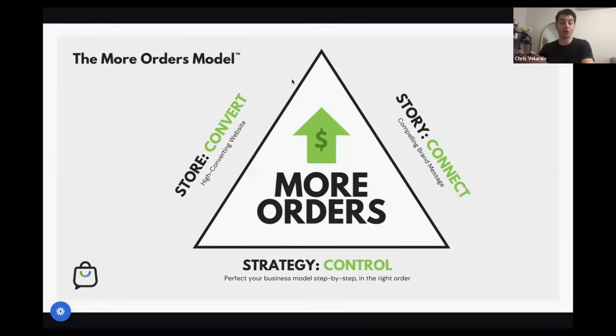The second part, guys, is story. Now, story is all about brand communication. And what I mean by brand communication is literally the words that we say on our website that describe who we are, what we do, and why people should actually buy from us and not our competitors. The reason why this is so important, and it's something that most people miss, is because most of the brands that we work with are in very competitive industries where there are big players with deep pockets who are willing to spend more than we can on ads, who are willing to undercut our prices, and we need to find our differentiation in the market.